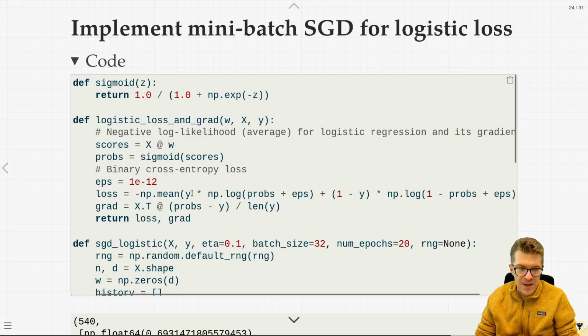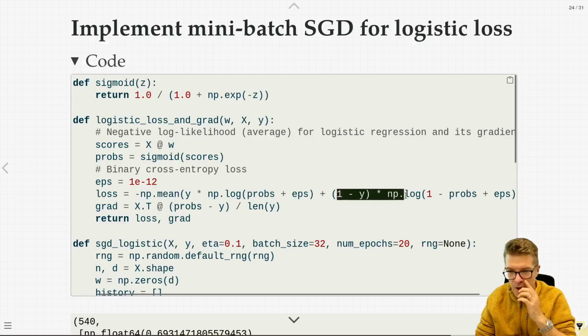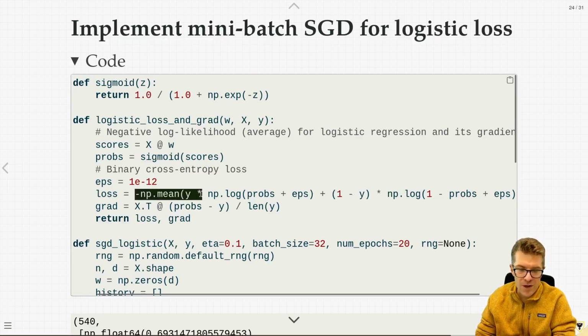Our loss is y times, we talked about this in a previous module, so I'm not going to get back into it today, but it's like the value of y times the probability that you're predicting the positive case, plus 1 minus y times the probability that you're predicting the negative case. This gives you an overall loss about your performance. Again, we've done this already. I don't want to dig into it too much. Here is our gradient function, and here we're returning our loss and our gradient.